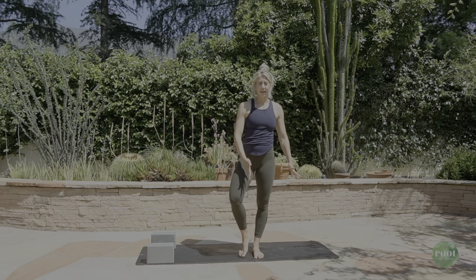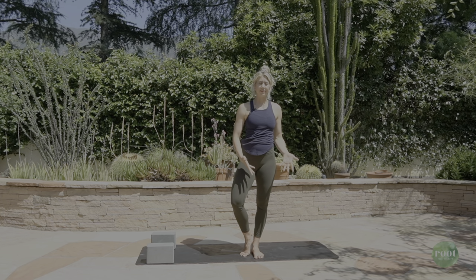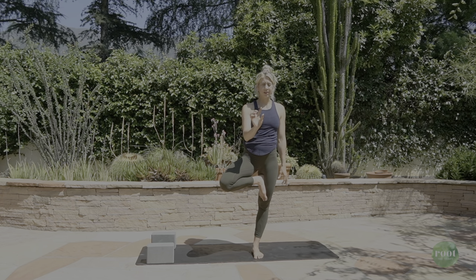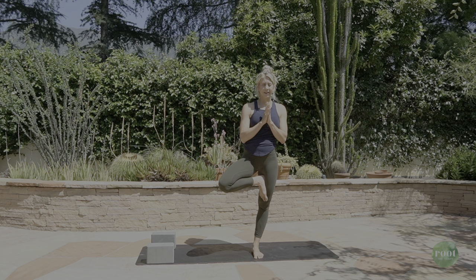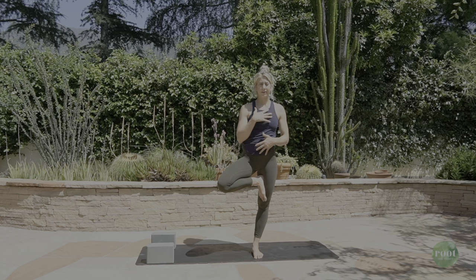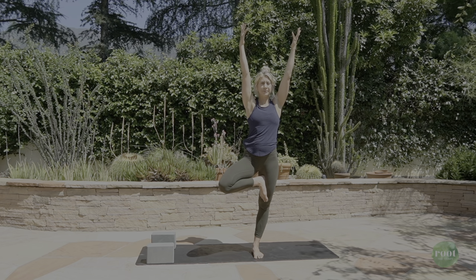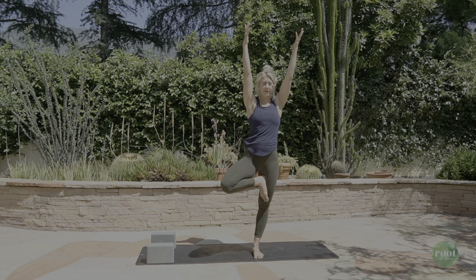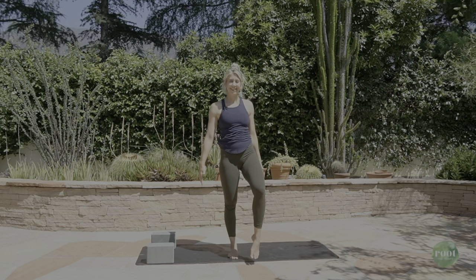Shake out that standing leg and shift — working on the right side. Same variation: if you were at the ankle, even if you feel like you can go further, just stay there and try to work balance on both sides. Otherwise, do whatever other variation you did. Take a moment, find your drishti — your focus point — somewhere forward and down. Engage the outer hips by hugging towards the midline. Bring hands in either prayer, one hand over heart, one hand over belly, or overhead. Find that evenness of breath or that extended exhale breathing. One more inhale. As you exhale, gently release. And release the foot down. Shake out that standing leg.